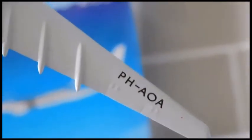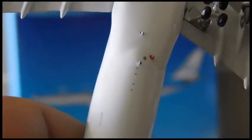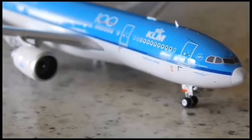And then under the wing, we have the registration. And this is on the right-hand side. Nothing on this side, and there's the other antenna there, and then we have, I don't know if that's supposed to be another active aircraft light or navigation light, but that's what it looks like right there. And then going back, very good detailing. Yeah, so that's about it for this aircraft. Now let's get on to the next one.